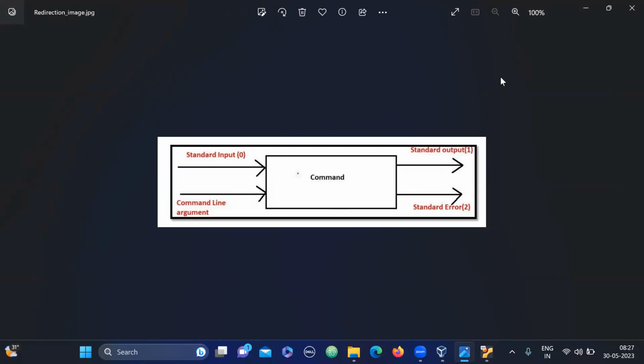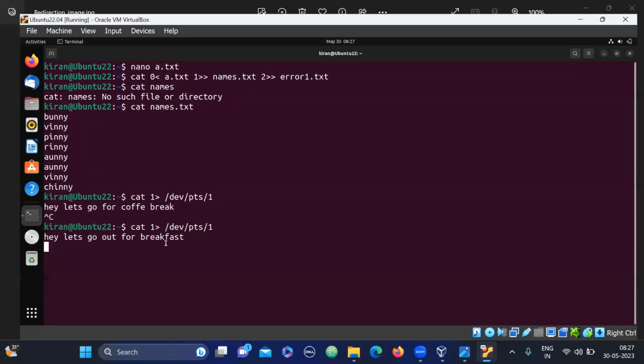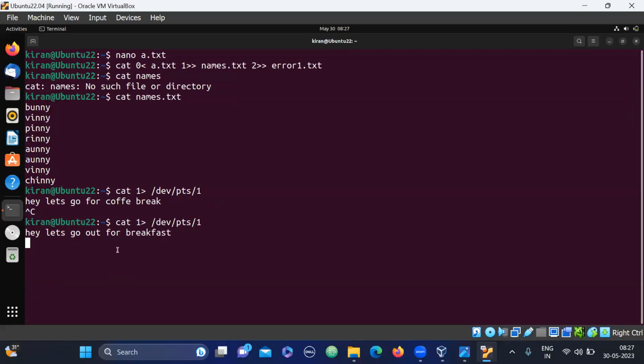By default standard input is connected to the keyboard. By default standard output is connected to the terminal. That is why whenever you are not performing anything properly, you get the error in the terminal, and standard error is also connected to the terminal.